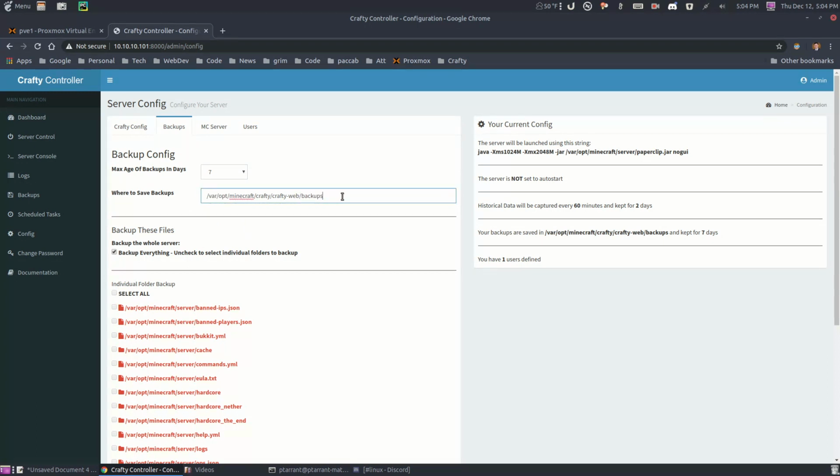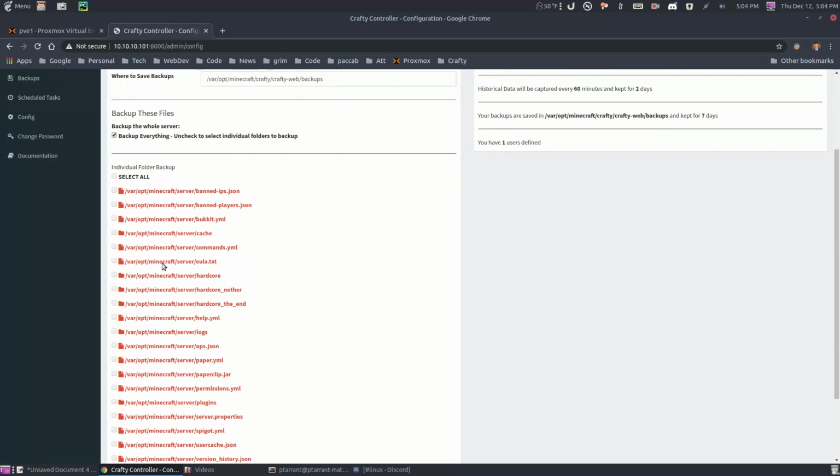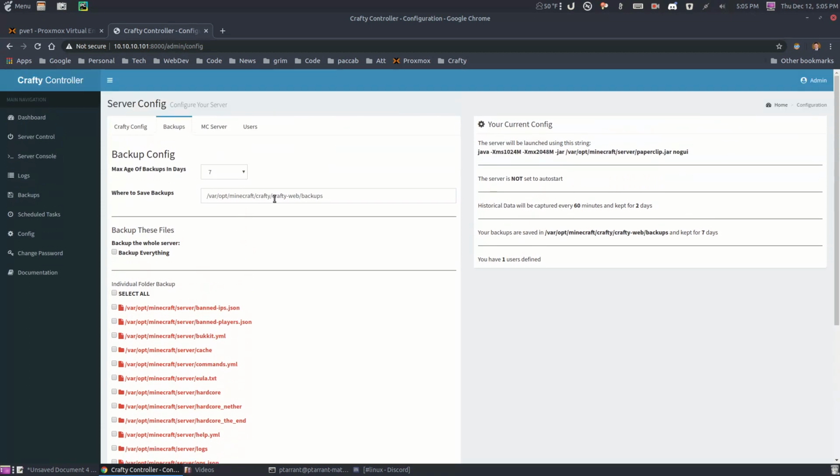You can change here where you want your backups as long as the user that is running Crafty is able to write to that directory. If you put a directory in here that we can't write to, Crafty isn't going to work. You can select individual folders to back up. So before you do that, though, you need to uncheck backup everything. This is so that you don't double and triple backup and cause weirdness. Okay. Also, don't back up to the space that you're backing up to. You will end up in a disk write loop because you're backing up into where you're currently backing up. So you're backing up your backup file while it's being backed up and written.